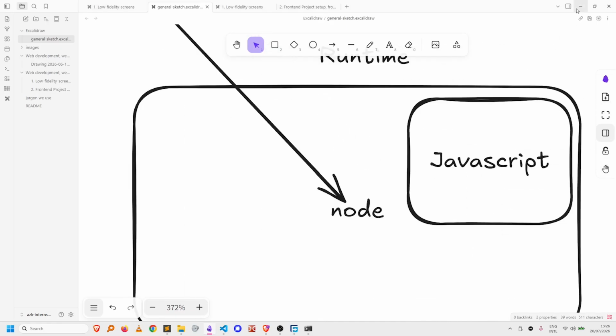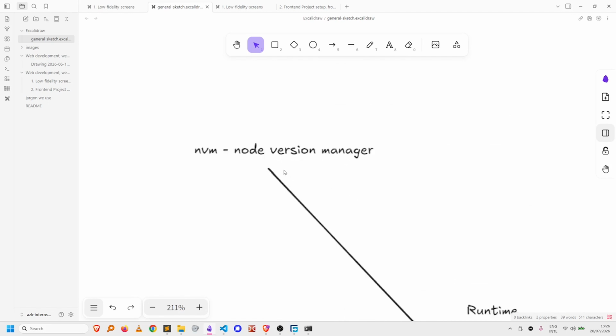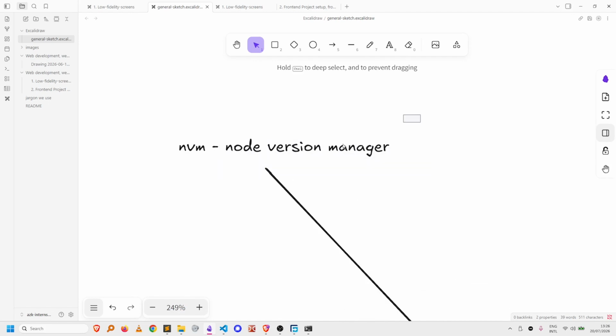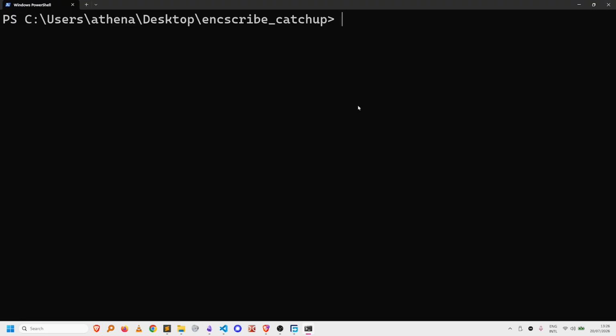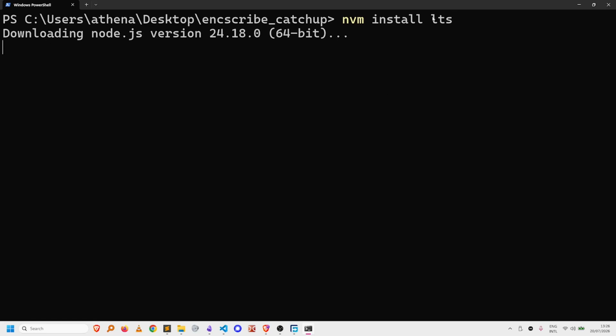Now, how do you get Node from NVM? Remember, NVM is Node Version Manager. And so you can install Node from NVM. Let's do that. nvm install LTS. Hit enter. Okay. So this will download the latest long-term supported version of Node.